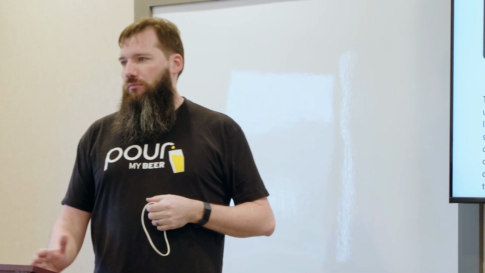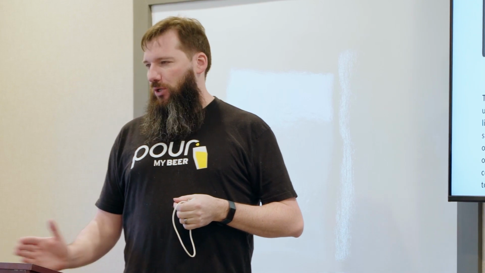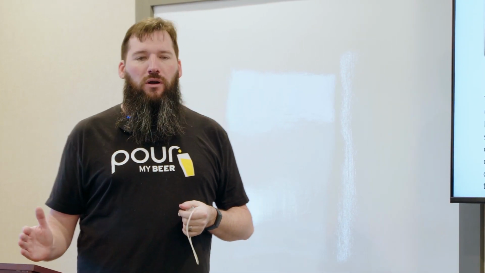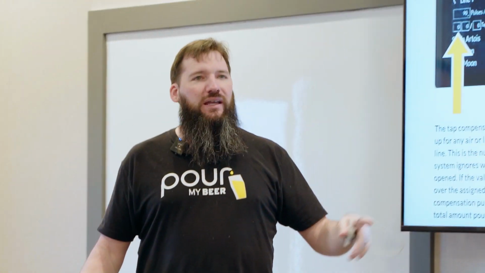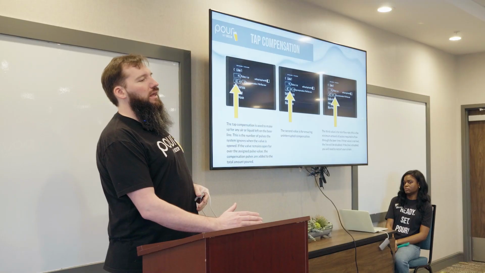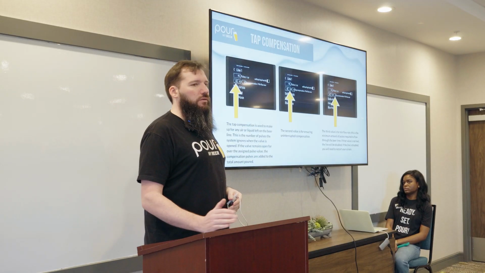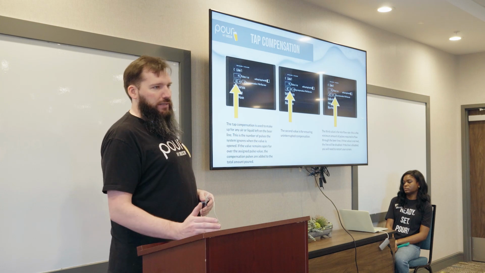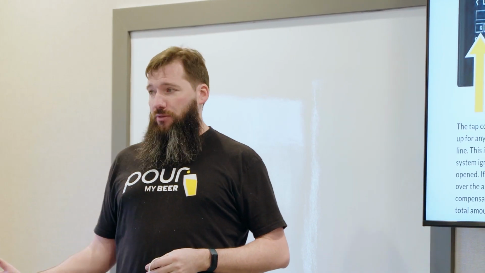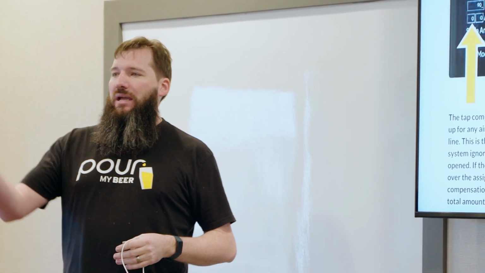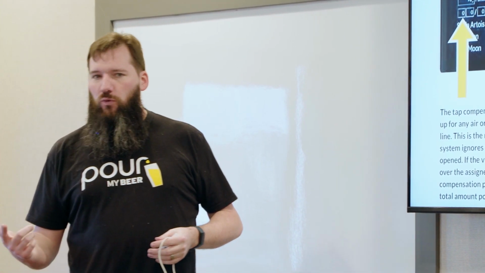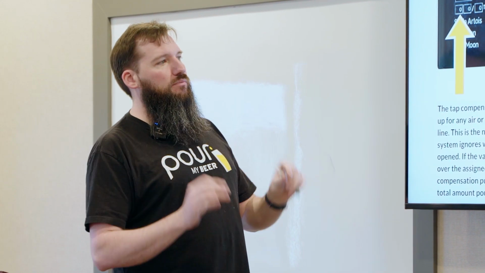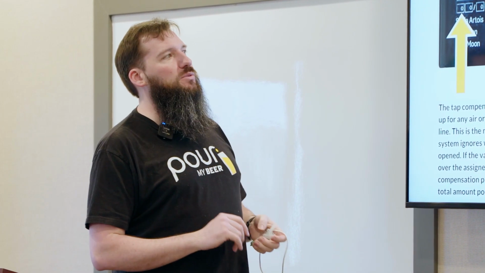Almost every operator we have says that is an experience no one wants. No one wants to get billed for something they didn't pay for. So typically we set it to 30, that's a third of an ounce, 30 pulses. If less than 30 pulses is poured, nothing happens. Nobody gets billed, that's kind of a loss. But if more than 30 pulses gets poured, it back charges for that previous 30 and then continues to bill as you move forward. And that has proven invaluable for the customer experience.